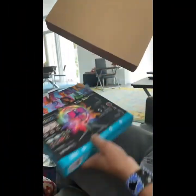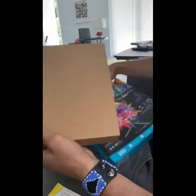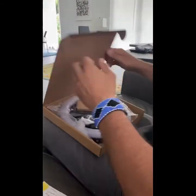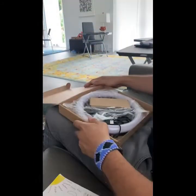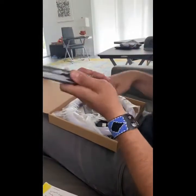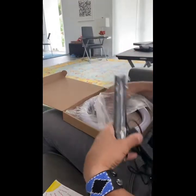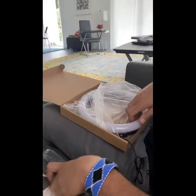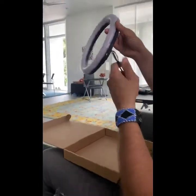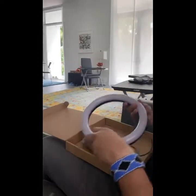All right, so here we go, and we are pulling it out. Nicely packaged, so everything's right there. So we've got our tripod, our USB cable, instructions, all connected in one nice, easy to use piece. And we're going to have to attach a little swivel in there.